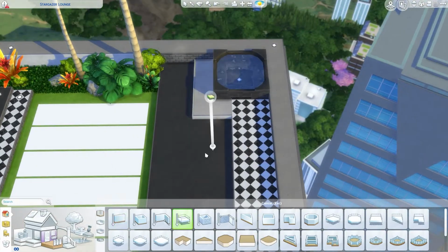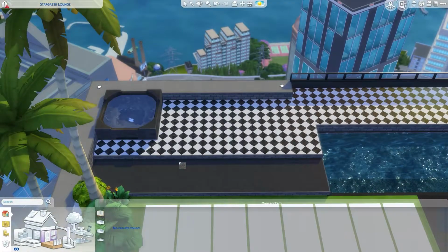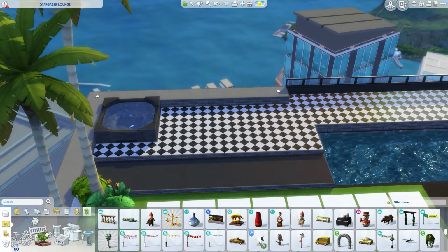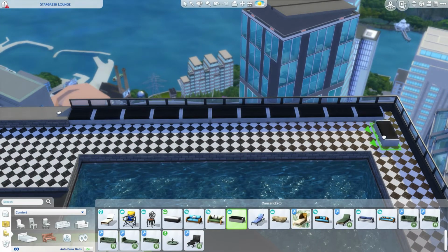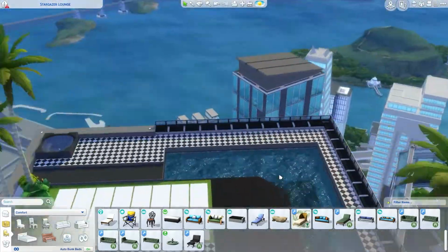And you can see I'm just building in a little hot tub now, which is quite cute, just somewhere that your Sims can go relax. Maybe this is like the VIP corner, I sort of thought to myself. There's a lot of VIP corners in this build out. But yes, we'll also put a little undercover area over there as well for the Sims.